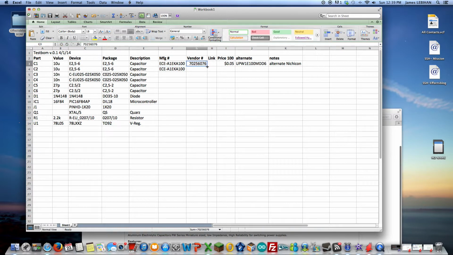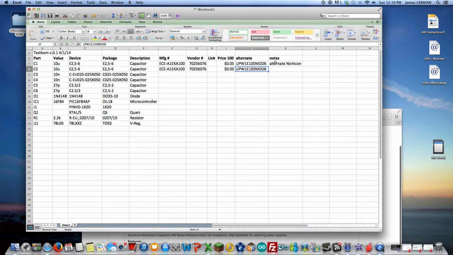That's a very irritating feature of Excel spreadsheet that I need to learn to turn off. Okay, and that's that, and then that's also 5 cents. So we're good to go. We'll take this down here. There we go. Oops. Copy it up there. So we have both the same parts. There we can see again it changes the number. I really need to learn how to turn that off.